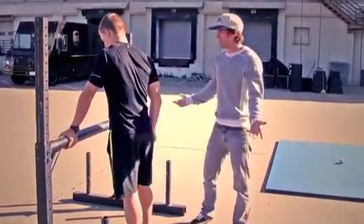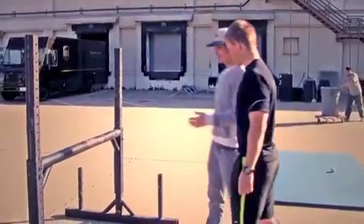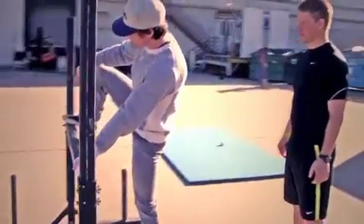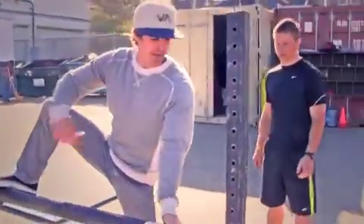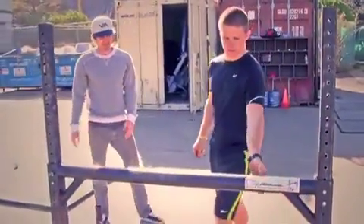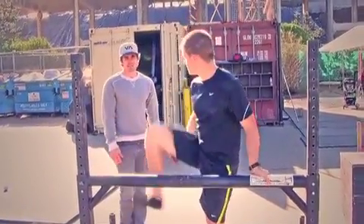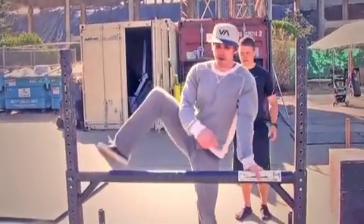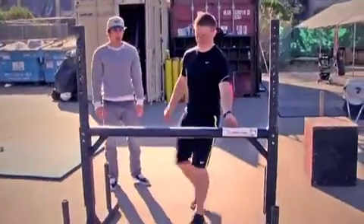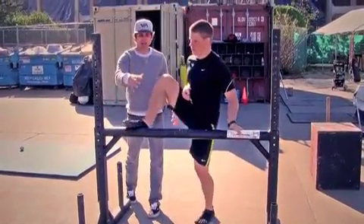Step one, step two — walk up, place your hand, place your foot. Ideally this foot will be planted mid-foot or a little bit back on the balls of your feet for better support. Think of your left arm as your post. Good — easy, feels comfortable. Next, come in, place your hand and foot, put some pressure, lift the bottom leg. He should be able to balance there with equal weight on his legs and arms.